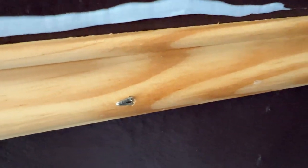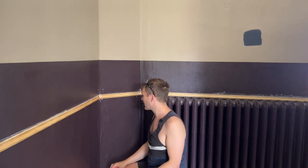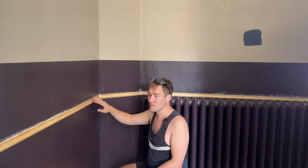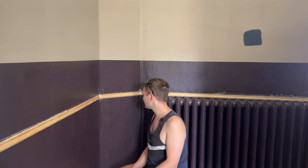But anyway, we want to get a really good finish with this because this is going to be the master bedroom. So one thing I'm really conscious of is using the airless paint spray gun. Anything like where we've got the line of cork, it will probably pick it up and you'll be able to see it through the paint. So I'm going to try and get rid of as much of the cork as possible, and then give it a very light sanding, and then we'll have to use a primer as well just to make sure that when the paint goes on, it's a really smooth finish. But yeah, we're nearly there now. It's just tidying up. But these bits are really important just to get a very quality finish.